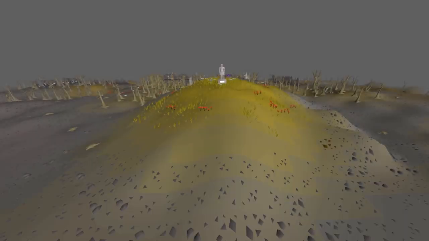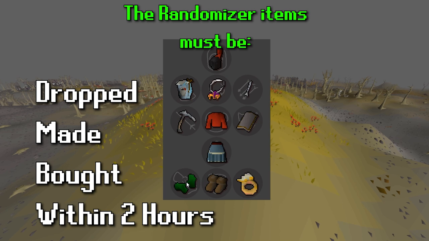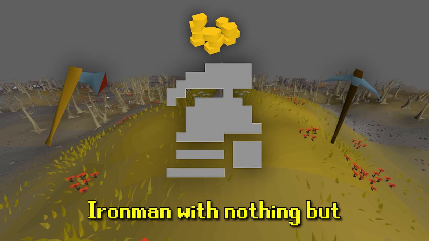This week, Rargh and myself will spin the randomizer 100 times to get the best PK setup we can, with one catch. All the items we spin on the randomizer must be dropped, made, or bought in a 2-hour time limit. We are Iron Men who start with nothing but a rune axe, rune pickaxe, and 250 GP. Let's see who will get the best PK setup together in the 2 hours.